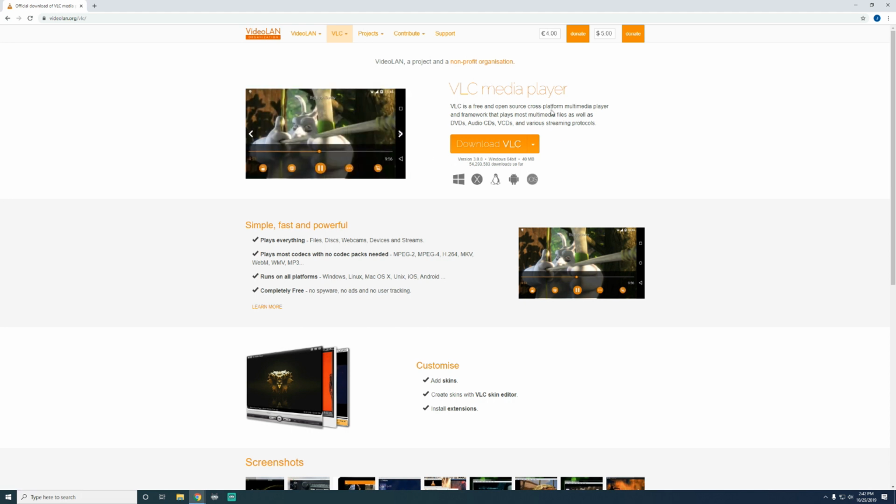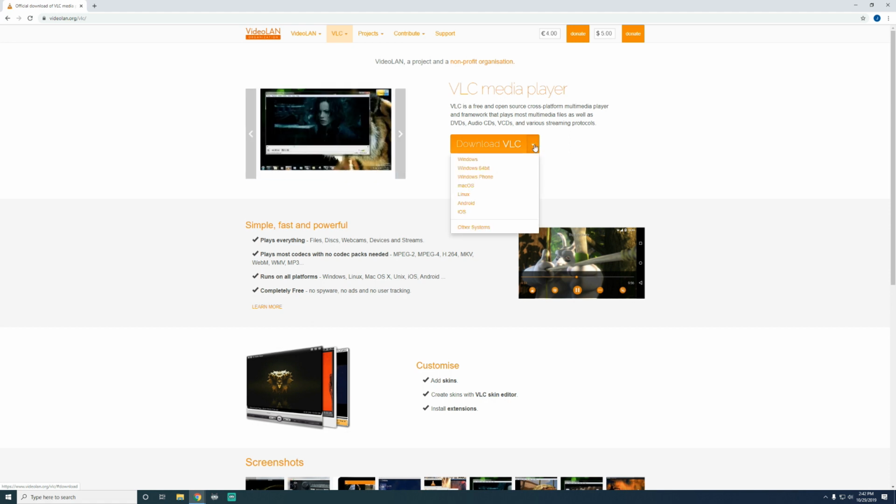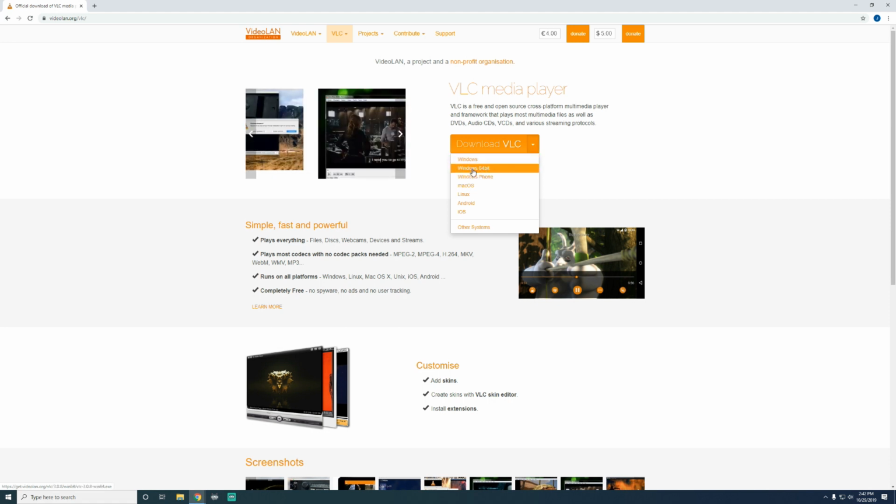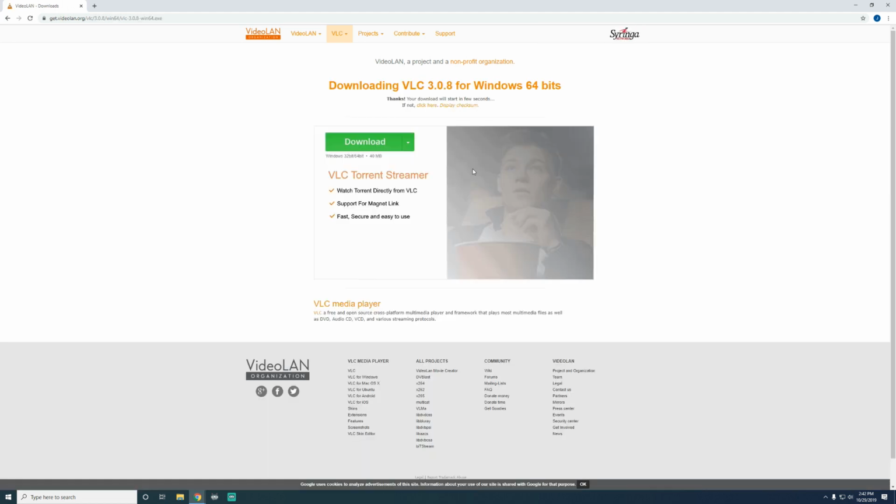On the download page, you will see a download button, and then off to the right of that download button, you'll see a button or a drop-down menu button. Go ahead and click that guy, and here you will see a Windows 64-bit, and that's what we want. We want the 64-bit version of the installer. So let's go ahead and click that guy.